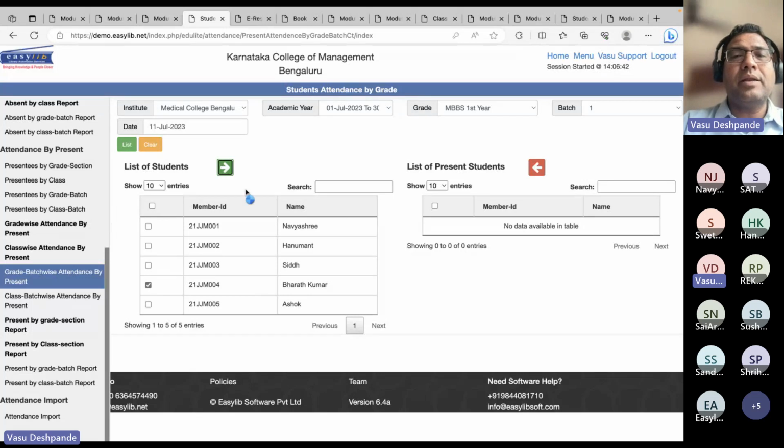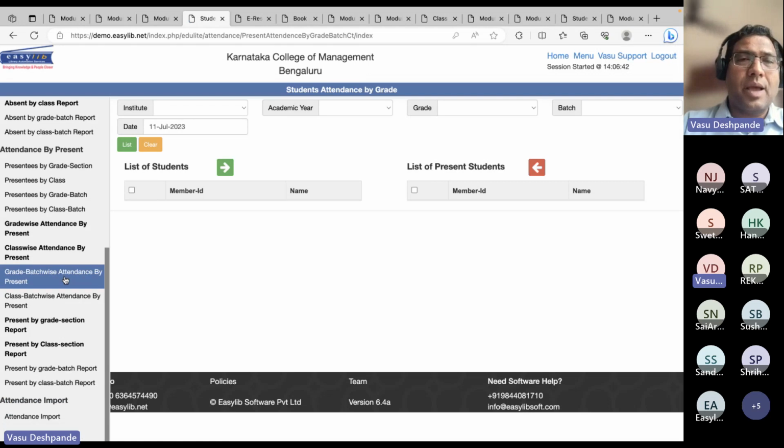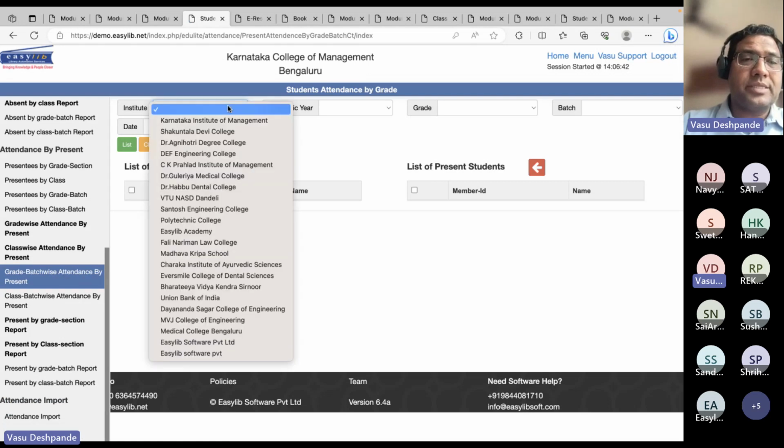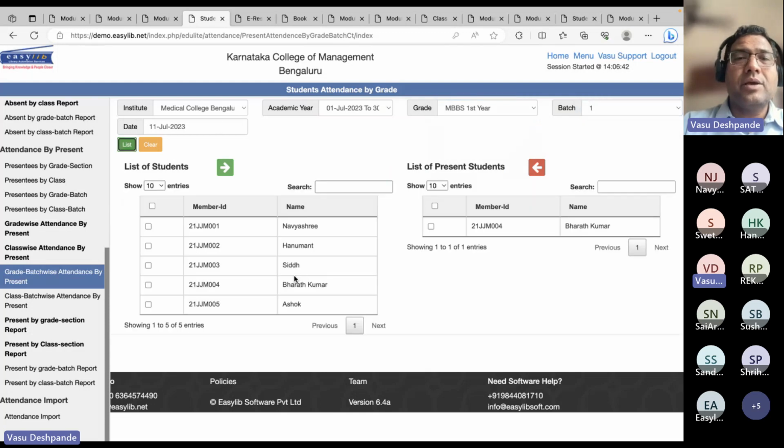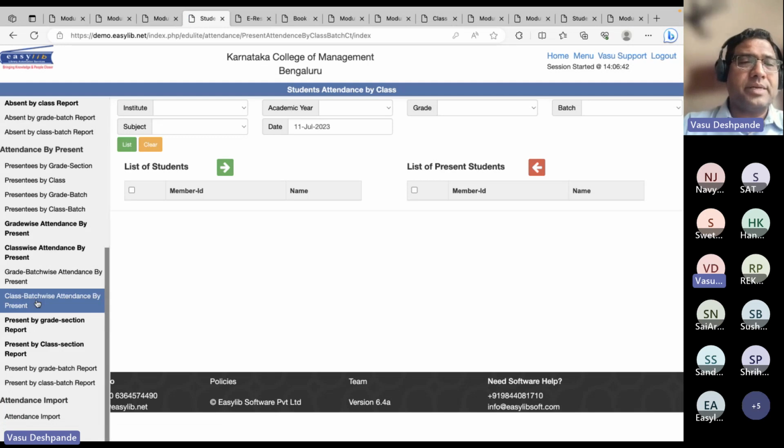You simply click on it. It will go to the other side. Successfully moved to absent. Okay. So if I want to see this again, the reports, I can simply click here, medical college, 23. Now I can see here in this first year, A section. 4 or 5 are totally enrolled. One is already there and Bharat Kumar is absent. So this is another view of moving the students from present to absent to present and so on.